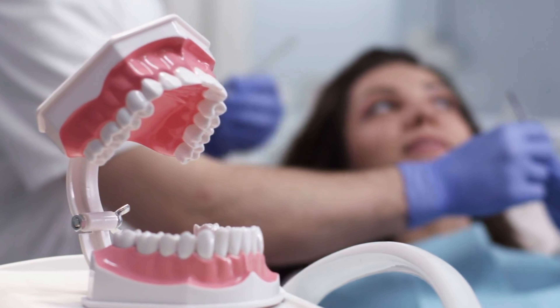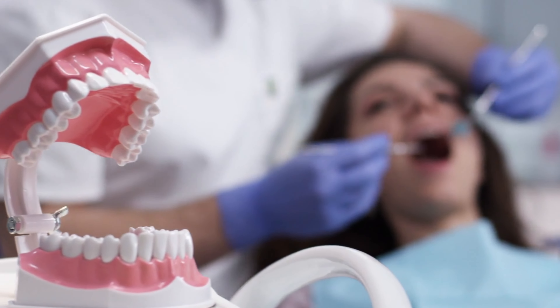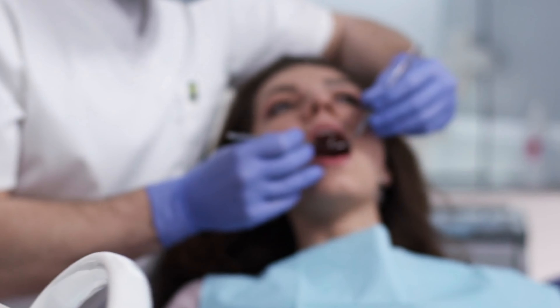knot in your masseter muscle, also known as your jaw muscle. The reason this condition causes ear pain is because this joint is extremely close to your ear, and it can often refer pain, which makes you think that it's your ear that's painful. Several at-home treatments could include taking over-the-counter anti-inflammatory drugs or actually massaging the masseter muscle. You would take your thumb, push it up against your masseter muscle, and push down on that muscle to stretch it, which can alleviate the pressure inside of the joint capsule. You may also have to consult with your dentist to check your bite alignment or get a night guard.